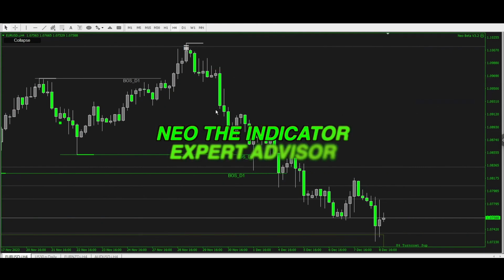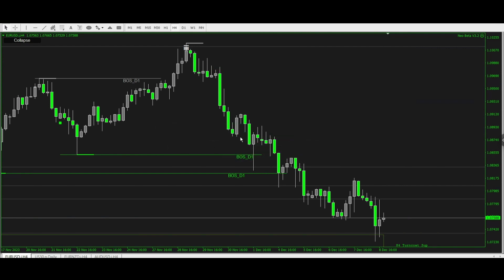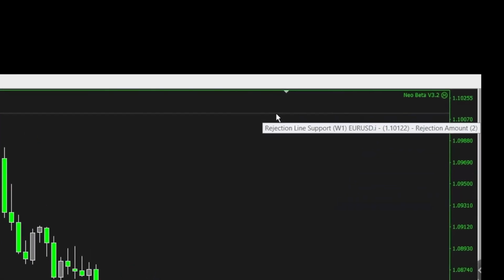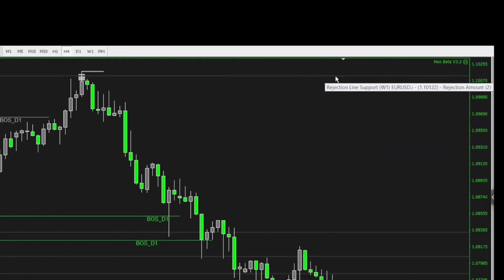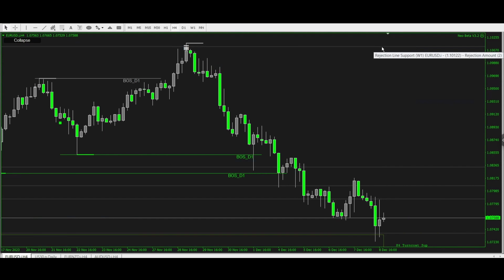Okay, so right now we are on NEO, the indicator expert advisor, and I'm currently just looking at EURUSD just to show you what these bank level rejections are. What they actually are, they are lines that are showing us previous levels where the market had swing highs and swing lows, and we managed to see price action on whatever time frame we set it to, finding a rejection from that level. What is great about this is you can actually set this indicator up to see where that specific swing high or swing low was before, for you to be able to find out how much price action did actually react to that level.